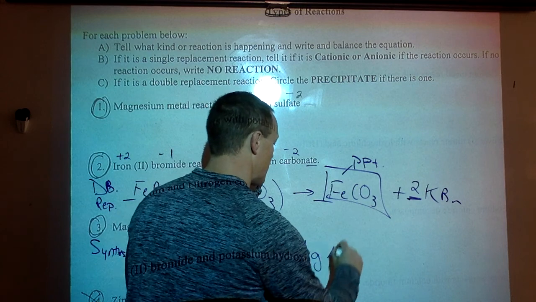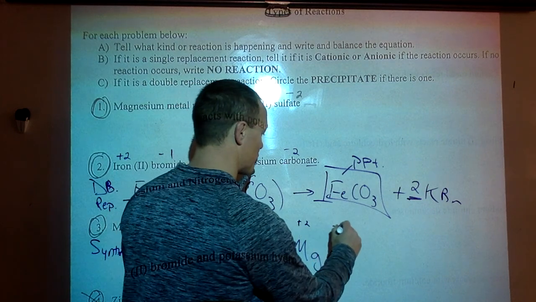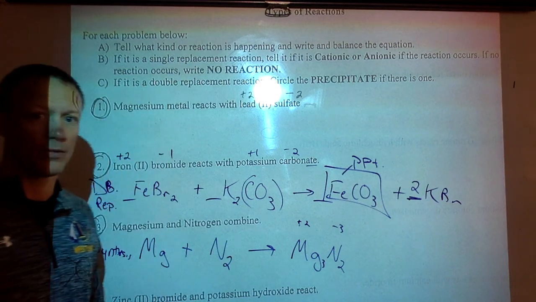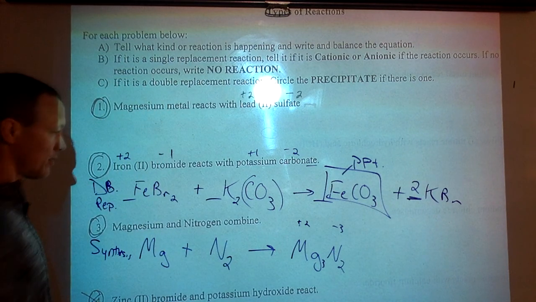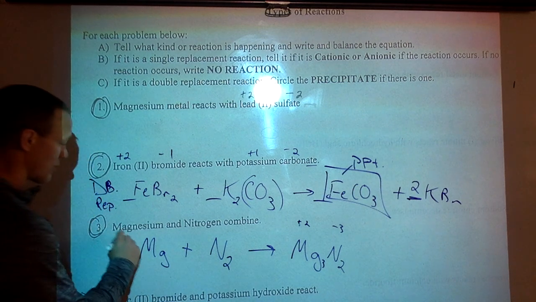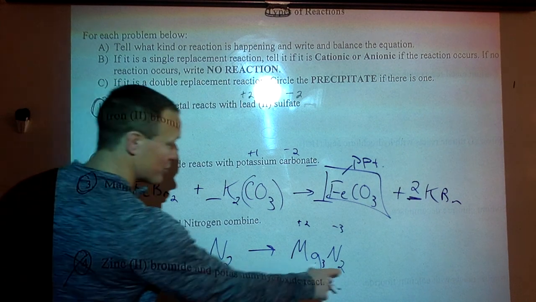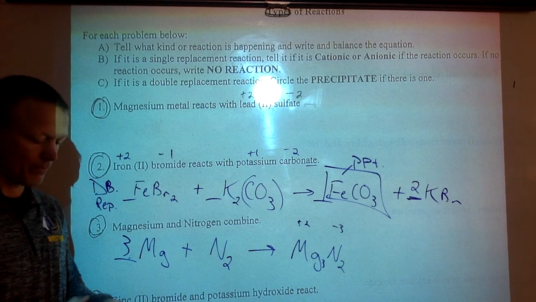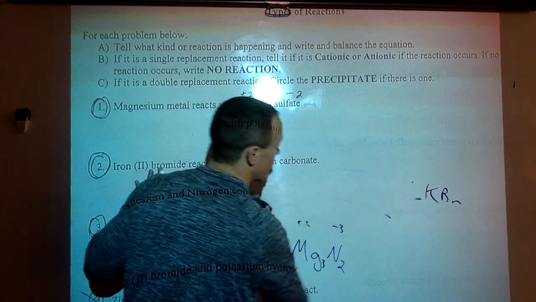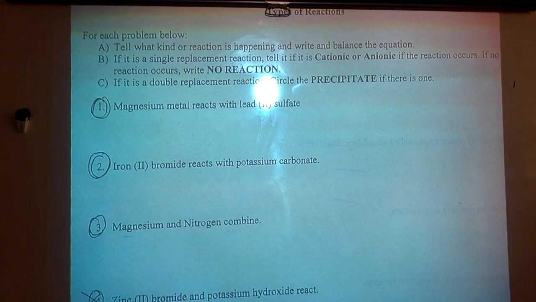So they form magnesium nitride. Look up your charges. Magnesium is a positive 2 charge, nitrogen is a negative 3, so it's Mg3N2. Make sure it's balanced. A 3 with magnesium, so we need a 3 over here. Again, that means there's 3 magnesium atoms that are separate, not combined. 2 nitrogens, we're good there. So there's 1, 2, and 3. The next one I'm going to do is going to be number 6, I believe. No, number 5.